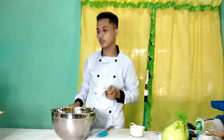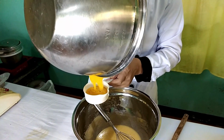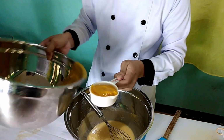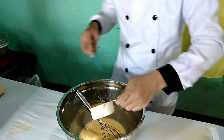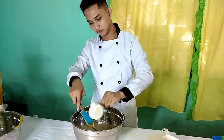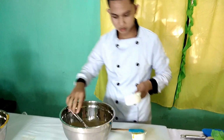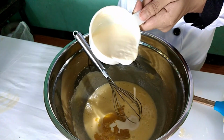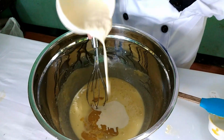Then we put in our mango puree, 1/2 cup of mango puree. I think it is enough. And our coagulated milk. As you see, the coagulation has occurred. It has coagulated, it has become curdled.